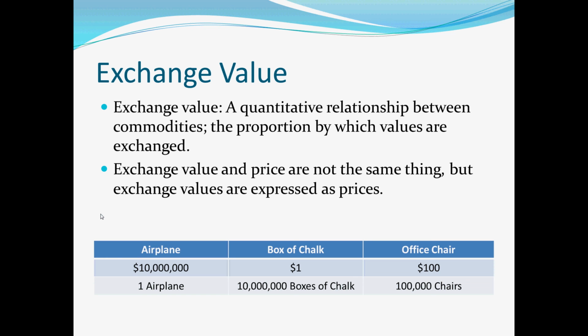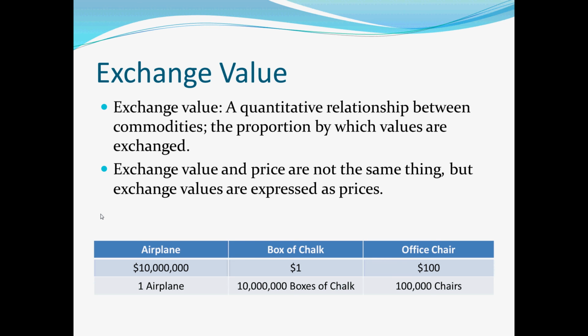And we can't really, or it's very difficult anyway, to compare items in terms of use value. It's silly, for instance, to say which is better, a stapler or a tomato. Well, it totally depends on what you need at any given moment, right? Under certain circumstances, staplers are better. Under certain circumstances, tomatoes are better. We can describe differences. We can say tomatoes are soft and staplers are hard, but that's it.